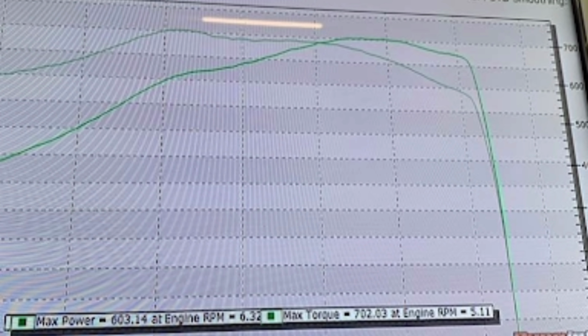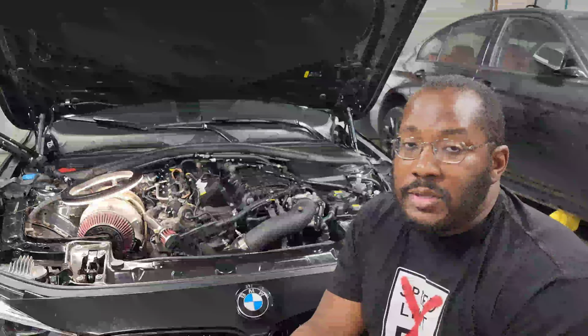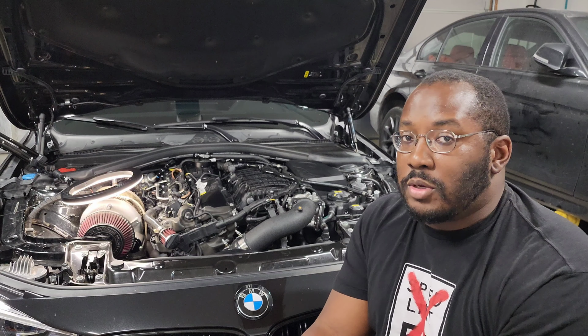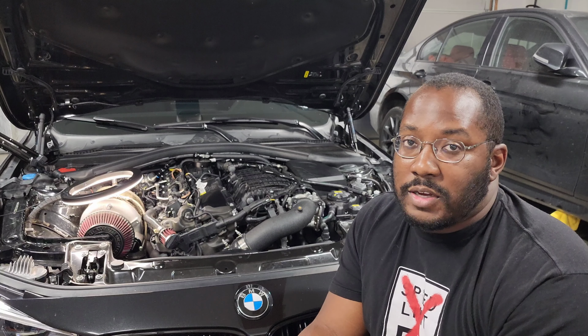So again, I know a lot of people ask me why I think the TU pump can support 600 wheel horsepower. This isn't something I made up. I wasn't even the first person to say this or do this. This actually came from Pure Turbos themselves. They posted these dynos on their Instagram, and you can still find them there to this day.